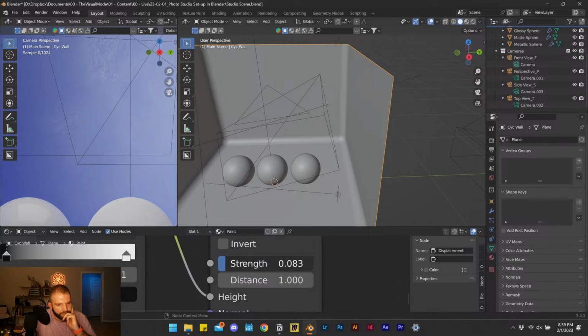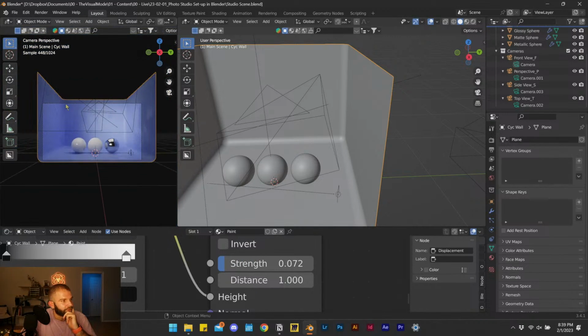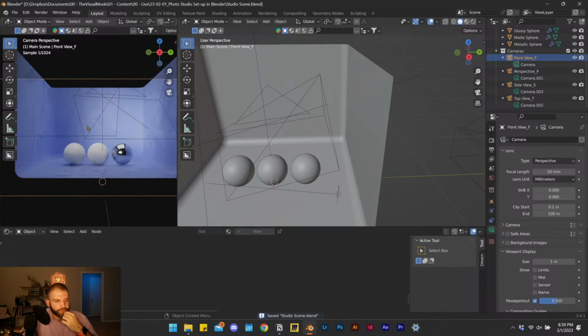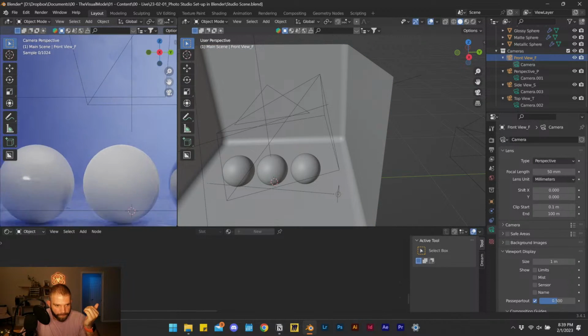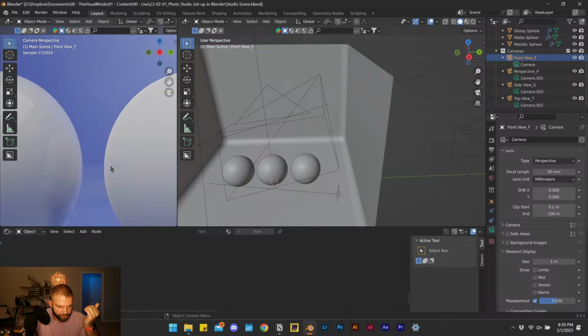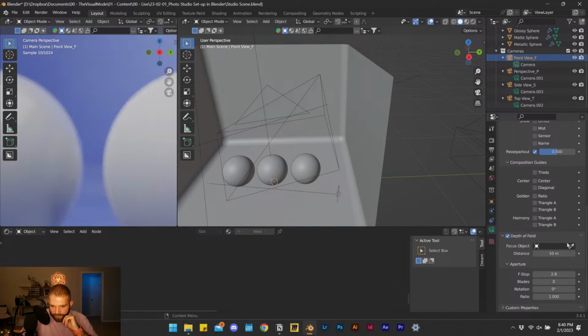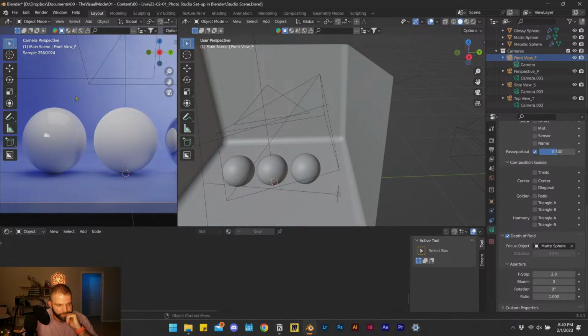Another way that we're going to hide the bump is something that now we can get into, which is going to be two things. First thing that's going to hide the bump is the depth of field. So we always want to lock into an object. So I'll select this camera that we're looking through right now, and I'll look straight at my subject, which is maybe right in between these spheres. In the camera settings, I'll go over to depth of field, focus object is going to be this center sphere. Right? Boom. So now I'm just focused onto that sphere.